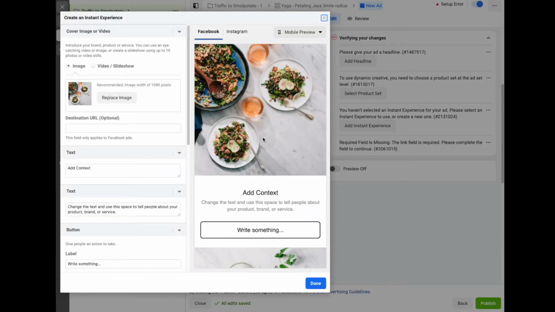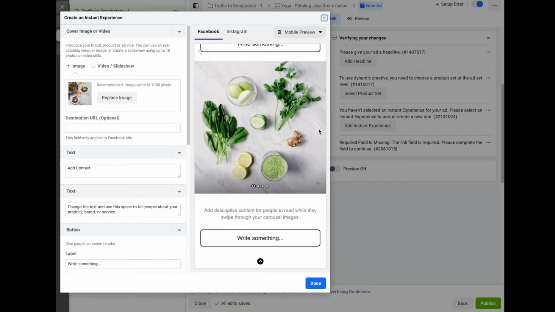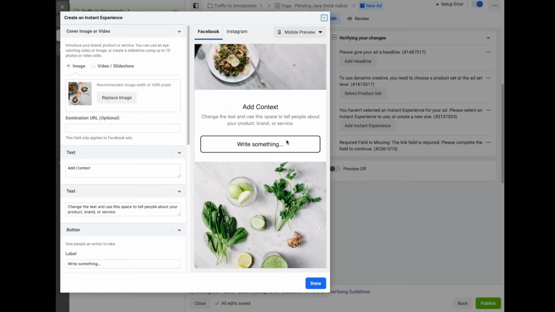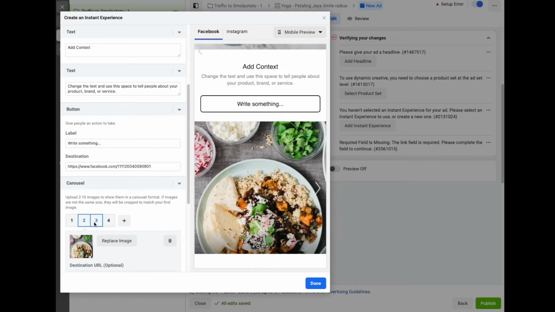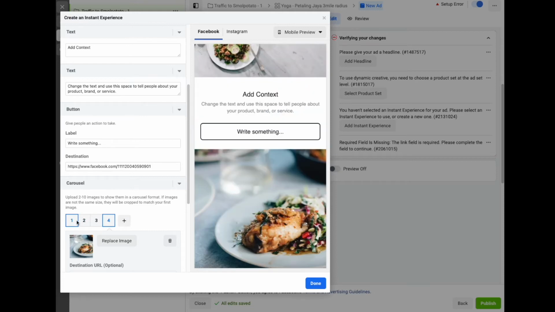After I've selected the customer acquisition option, a pop-up pops up. On the right is the sample of what your customers will see after they click on your ad on their Facebook or Instagram feed. These pictures and the write-ups on the right will change as you edit the space on the left.